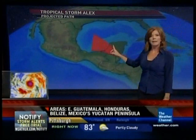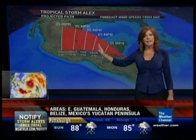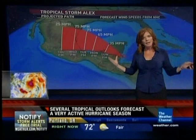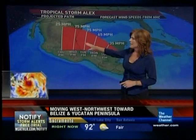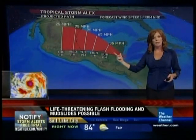Looks like Monday morning, maybe late Sunday night, Monday morning, it gets into the Gulf of Mexico. And then we see it intensify as it hits that warm Gulf water, and then underneath that ridge, it's going to help evacuate all that air and get those thunderstorms to even blossom more. We're going to see probably 75 mile per hour winds, and then makes landfall sometime Tuesday, late Tuesday into Wednesday. All right, and thinking again, maybe southern Texas, the very northern edge of this projected path. So it could be anywhere in there, but thinking more of a center landfall. So keep an eye on this. If you're living in Texas, along the coast, I would still keep a close eye on this.